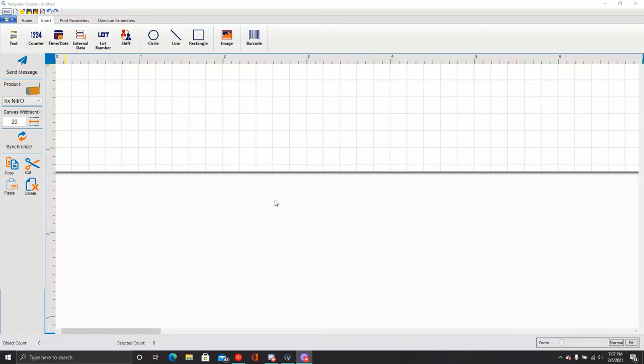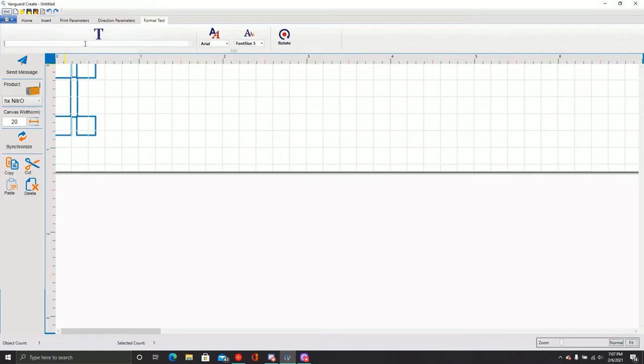In this video, I'm going to give you a brief introduction to your SNEED Infinity software. Upon opening the software, you'll find yourself on the Insert tab. The Insert tab is where you're going to select things that you're putting into your message. So for example, select text, and I'll go ahead and give you an example of a Best Buy date here.